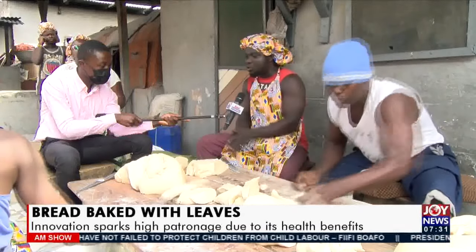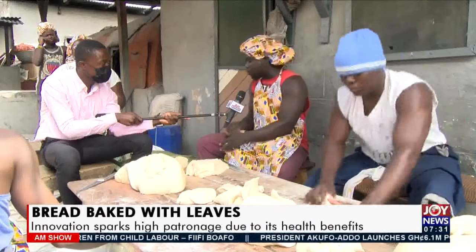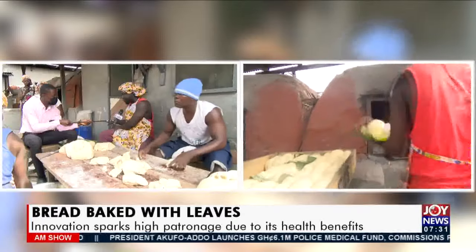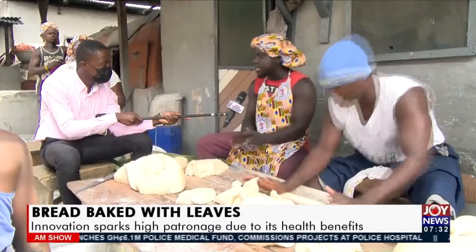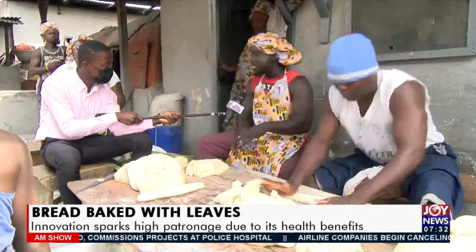So how would they use the leaf that is already in existence to bake their bread? They thought it wise to put the bread straight in the leaves, then straight to the oven when the oven is hot. So that's how we do it. The bread is molded in round shapes, and then it's placed in the leaves in sets of 6, and then placed in the oven.